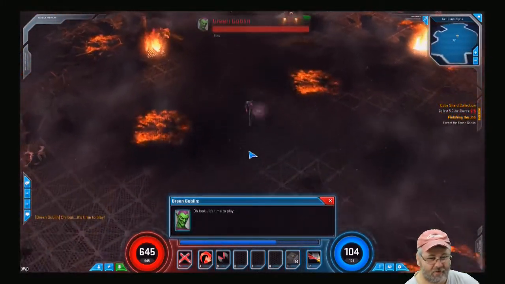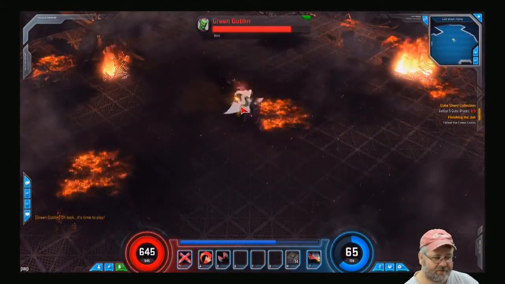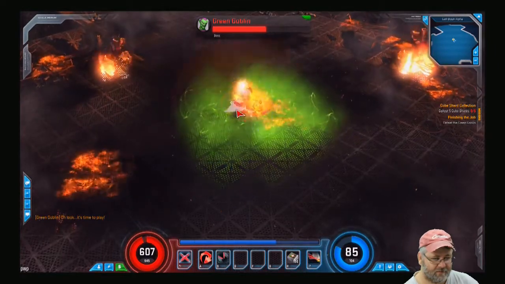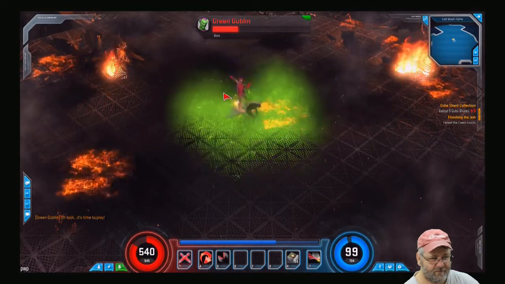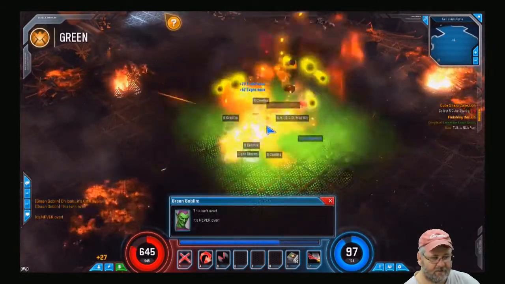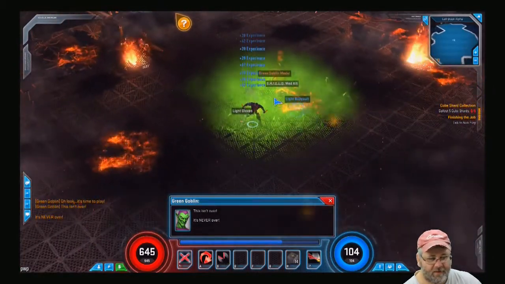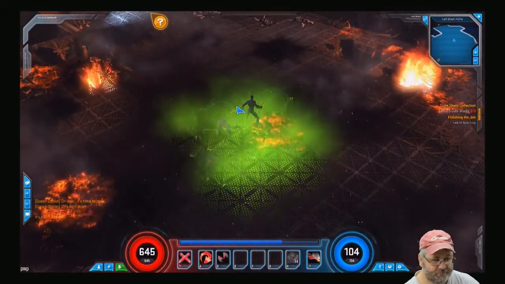Okay, so we'll see how it goes with the Green Goblin. He can be pretty nasty. But then again, I'm so over leveled. Okay, I can't knock him down. Just laying a whooping to him though. Okay, I was pretty much expecting to lay a whooping on him because I'm just a little over leveled for this. I got his medal.